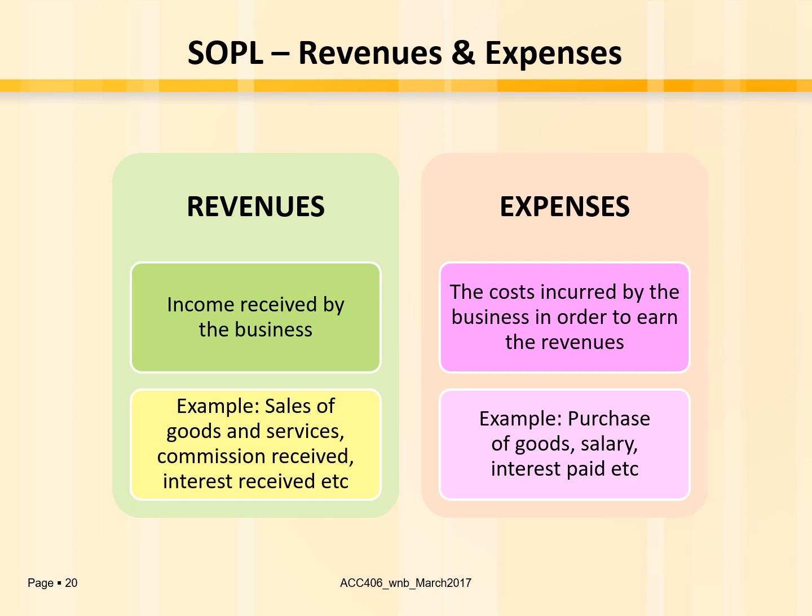Right, this one adalah item of SOPL, which is revenue and also expenses. So revenue adalah income received by the business. For example, the sales of goods and sales of services, commission received bila kita terima commission ataupun kita ada terima interest. So ini adalah revenue. Next adalah expenses adalah cost yang incurred by the business in order to earn the revenue. Ni adalah belanja yang kita kena keluarkan oleh perniagaan tu untuk kita dapat revenue ni.